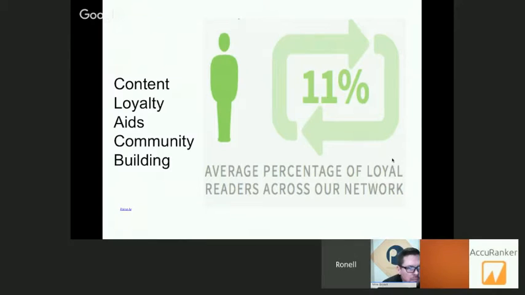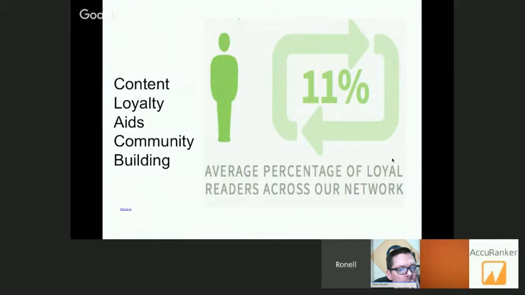And if you think about it, if 11% is the average, and granted it may be much higher and much lower for your brand or for your vertical, for your category, but if loyalty is the goal, shouldn't we be optimizing for that? If the focus is on content helping us move the needle, not moving the needle by itself, the more loyal visitors we can have to our website, the more opportunities we have to get our content in front of them, the more opportunities we have to ensure that they aren't going to the competition, the better off we are.